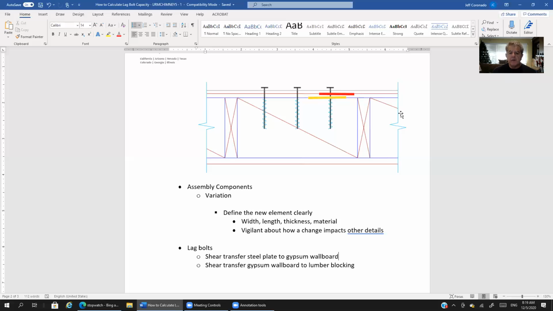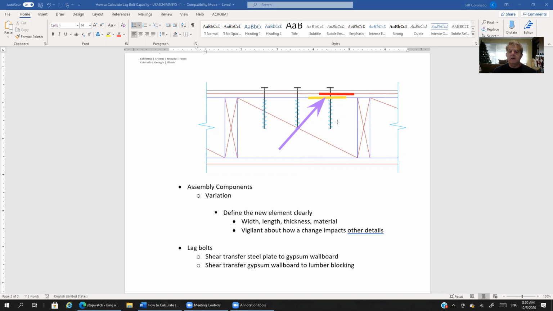So you need to provide a lag bolt that is based on the capacity of this shear plane between the drywall and the blocking.